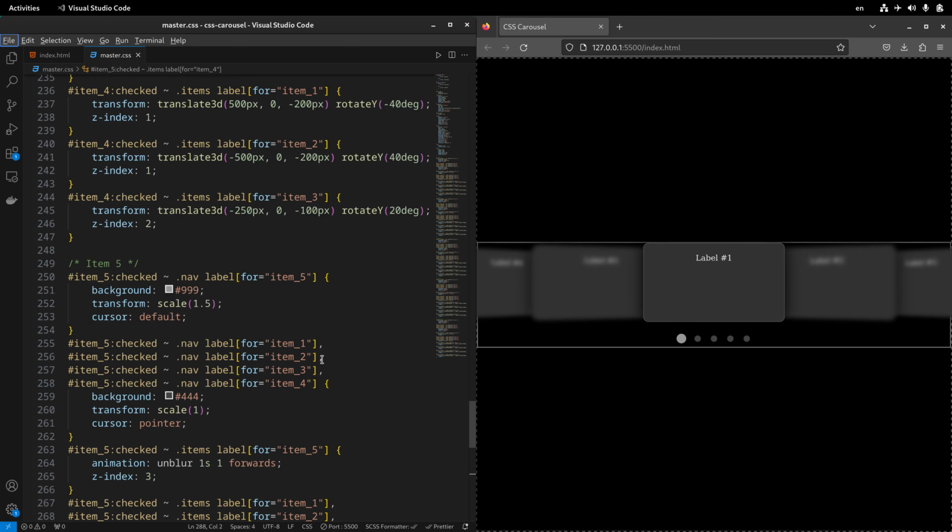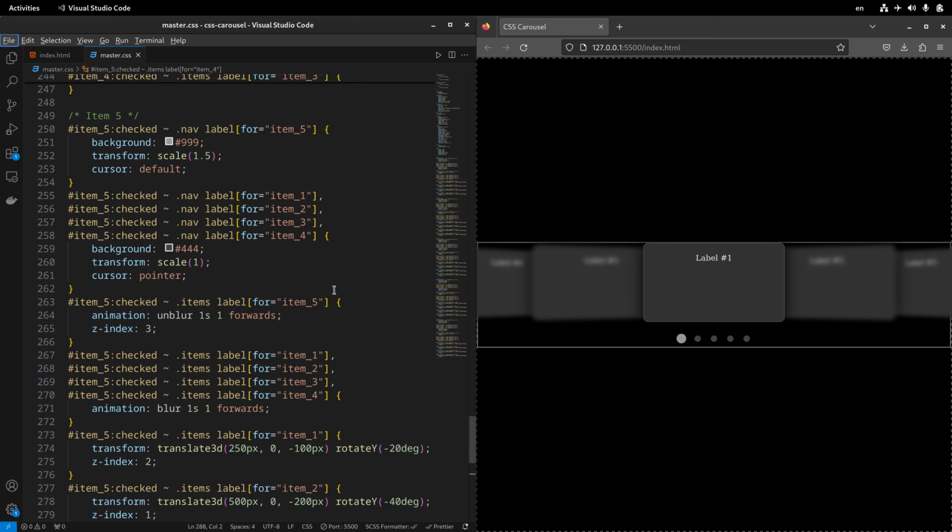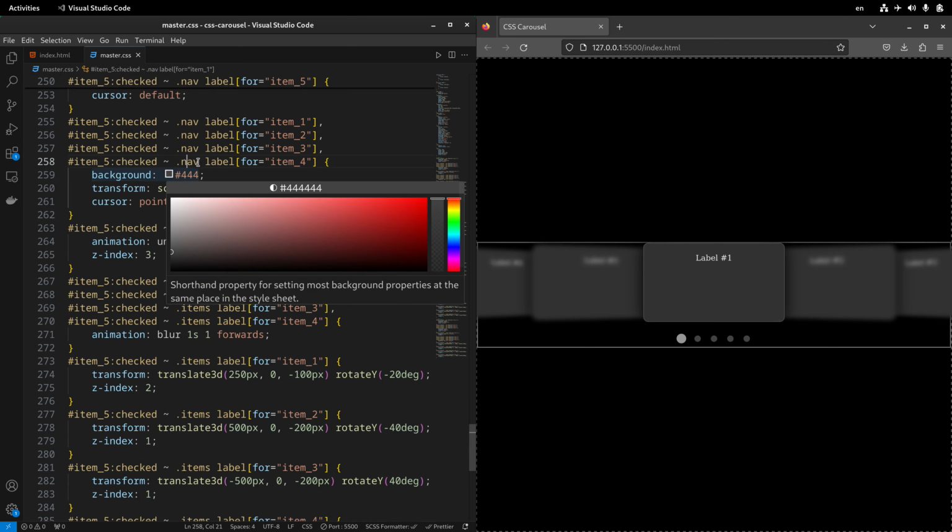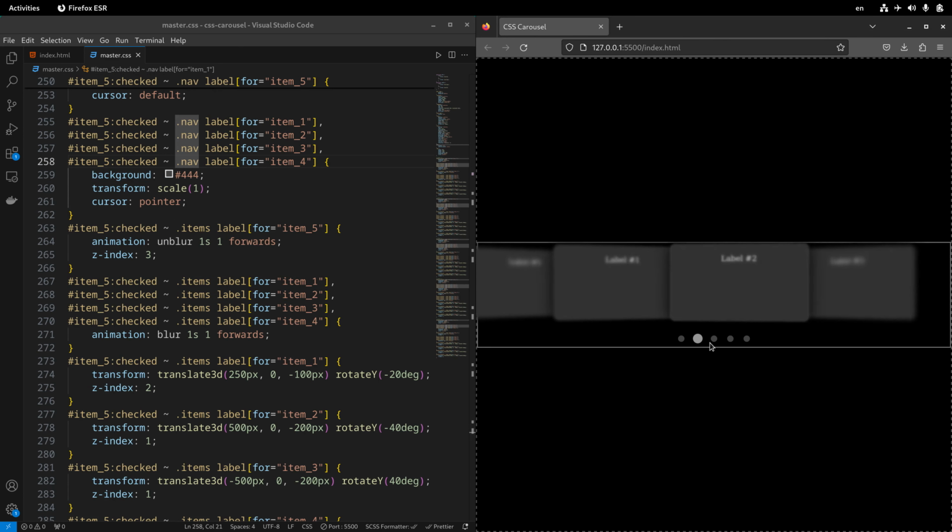Okay, as you see, I copied and pasted and modified all of these blocks of code for each of these items, and now we have a carousel that is fully functional.